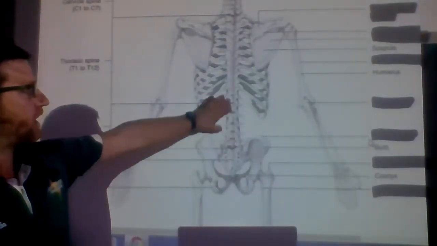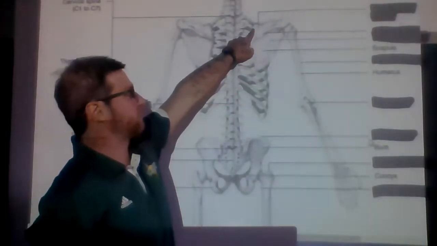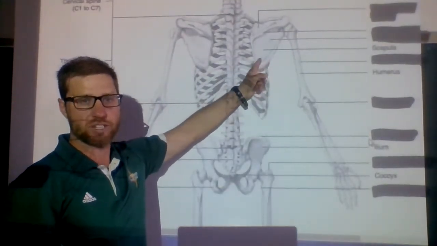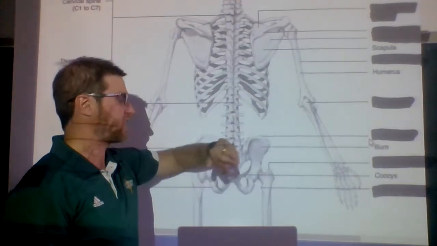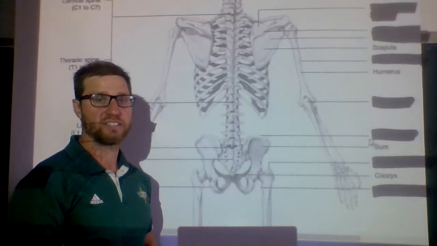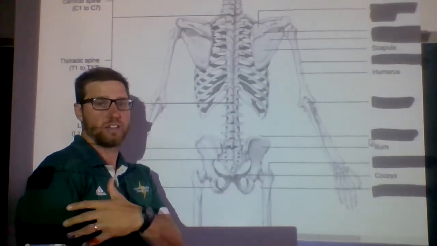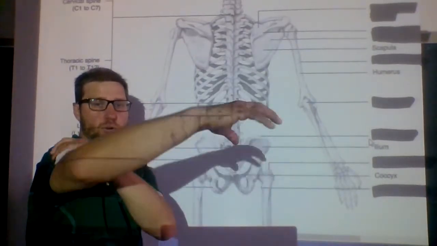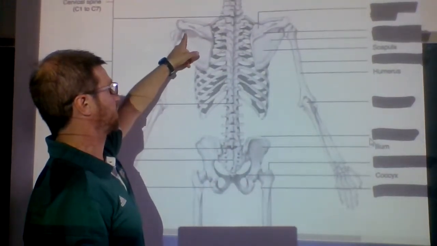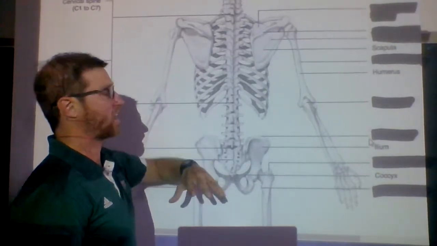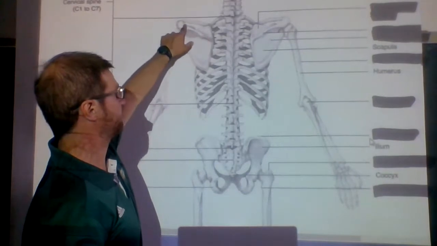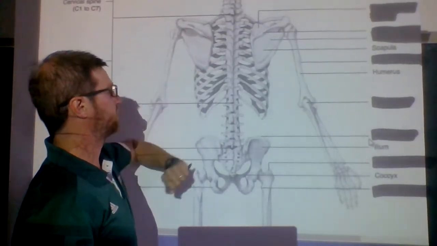Before we leave this part and go to the lower body, this is a very important bone here, your scapula. Your scapula is this large triangular shaped bone on the posterior side of your back, and it articulates to your humerus. And your humerus is obviously that long bone here in your upper arm. There's a large acetabulum here in your scapula. That is a very prominent feature of it as well. It also has this long spinous process on the posterior side of the scapula.